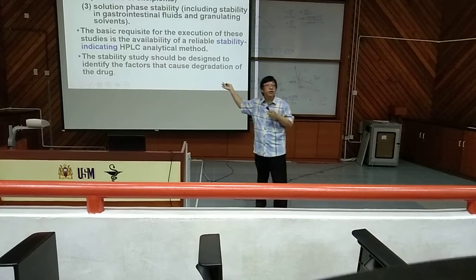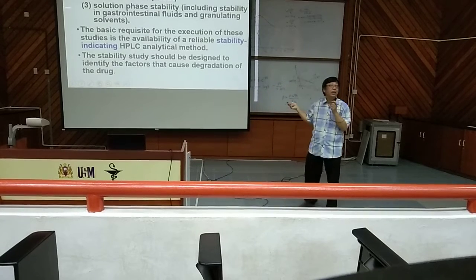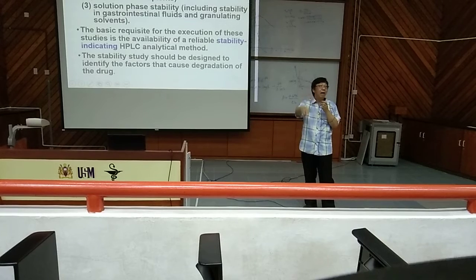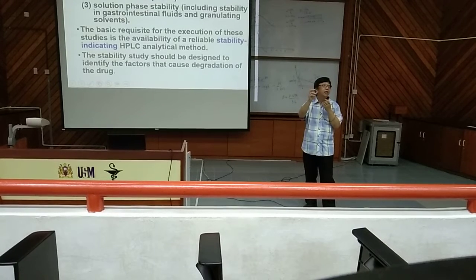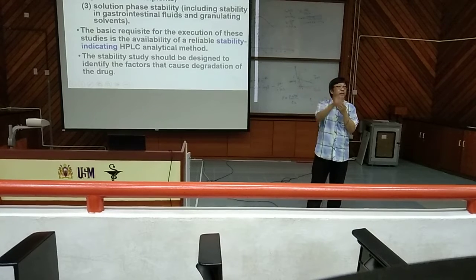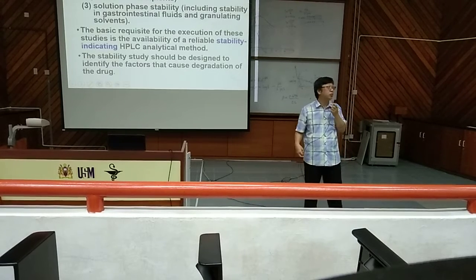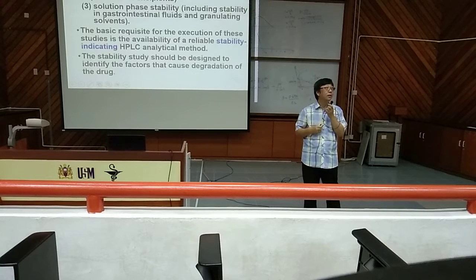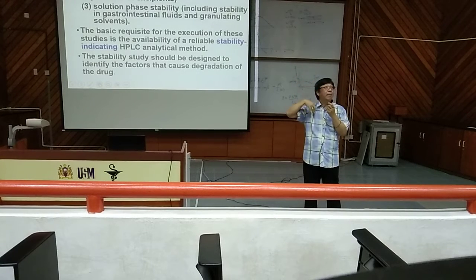Okay, I want to expose you to this term called stability indicating HPLC method. After you have developed this method, it should be able to pick up if there is degradation. Remember just now we talked about impurities or those related substances, and I told you related substances you have to qualify. After you have bought the API, you are given the COA, right?